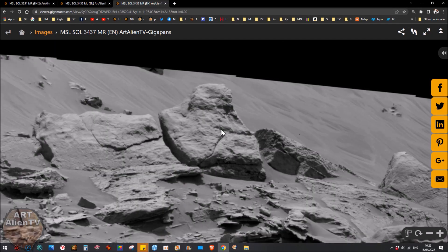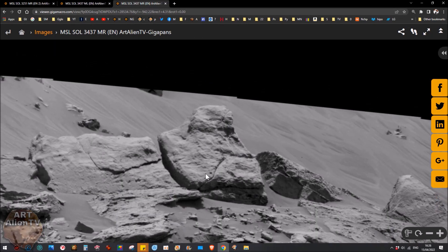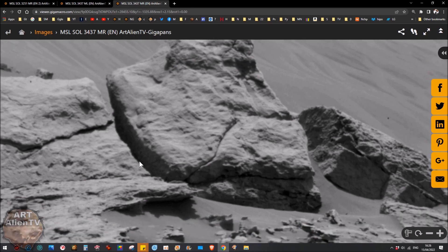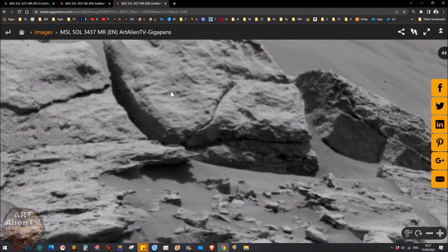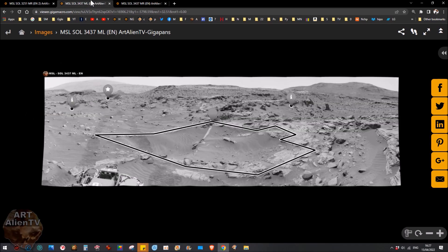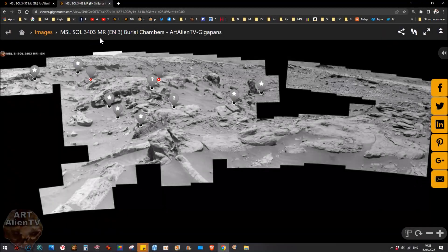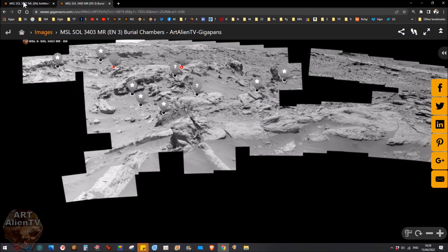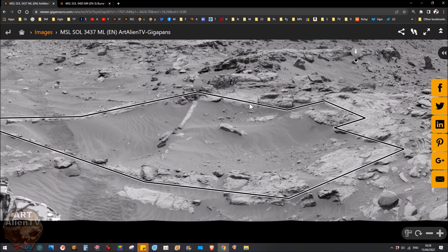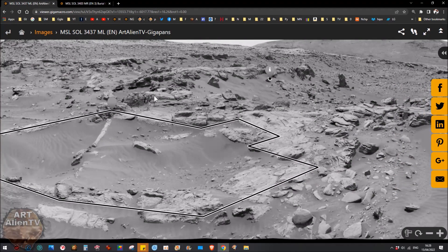There's a close-up here of that thing which I think is a sarcophagus as well. This thing here — there's the head. This is the head. Two eyes, a nose there, and a mouth here. That's a head. And I think this is a burial sarcophagus or box, a stone box, and this is the top. And if you were to lift this up or prise it open here with a crowbar or something, there would probably be something underneath it inside, like a burial. Because we have burial chambers in the area, which I've shown before. Now this is Sol 3403 and it shows the same area. So if we go back to Sol 3437, we've got these chambers here — square chambers — and we have the room here, and we have those steps up there, and then we have this larger room here with the column sticking up. Or whatever that is. And a room here.